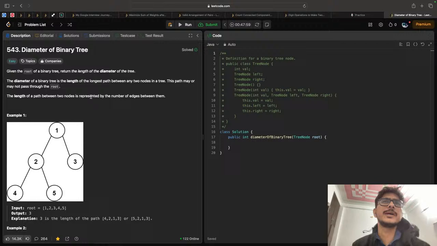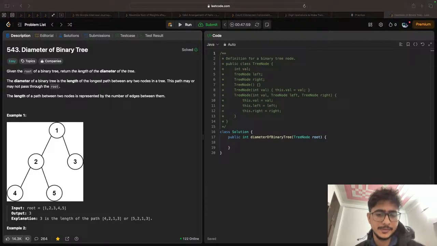Given a root of a binary tree, return the length of the diameter of the tree. Diameter of a binary tree is the length of the longest path between any two nodes of the tree. The path may or may not pass through the root.